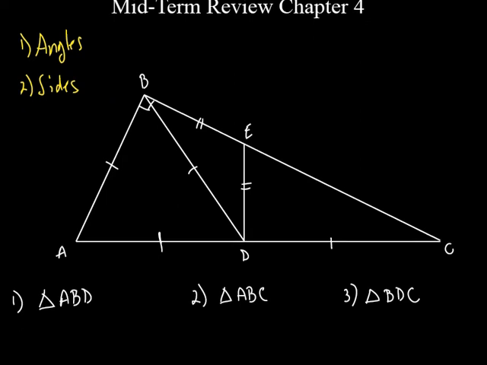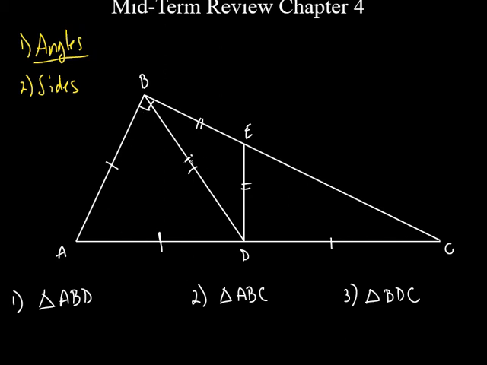All right, so classify it by its angles and by its sides. Let's take a look at this triangle right here, ABD. Here's A, here's B, here's D. Now we have to classify it, first of all, by its angles. They don't really tell you anything about the angles in this triangle, but you can kind of look at it and tell. They do tell you all three sides are equal.